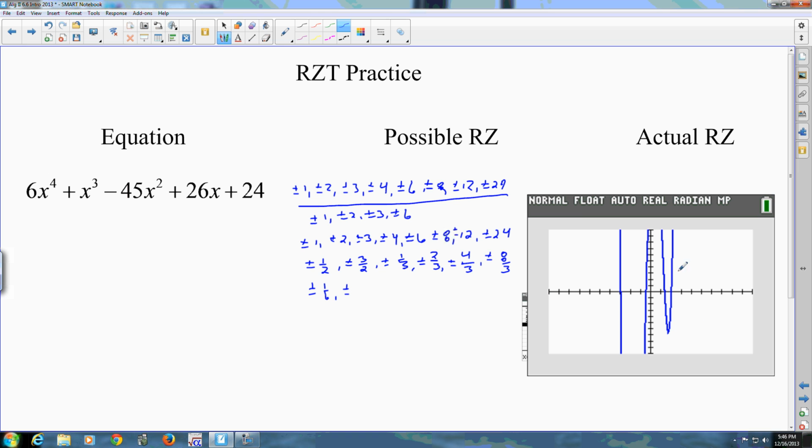I guess it's big enough I could have stayed there. So it looks like -1, 2, 3. So possibly -3 might work. I need to check and verify. Okay, if I were to be a betting man, I bet that's -1/2. I can verify that in a second, see if it works.